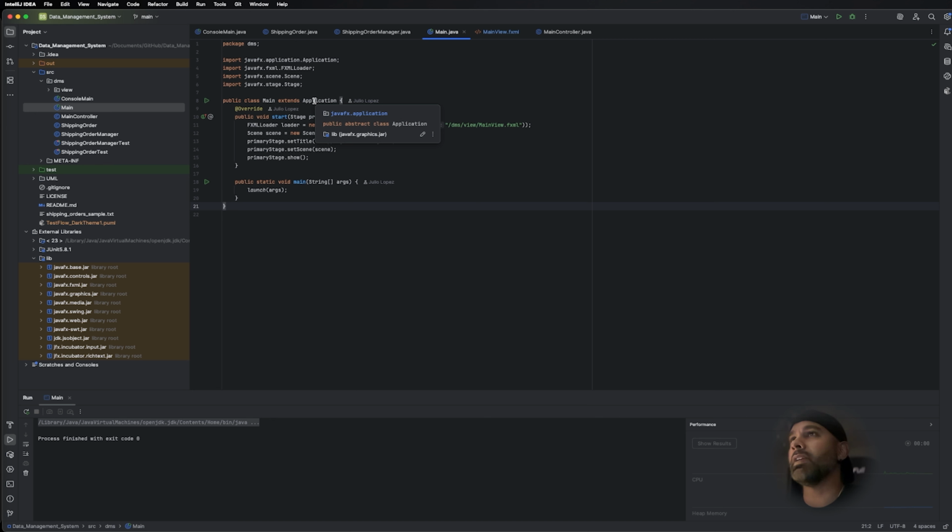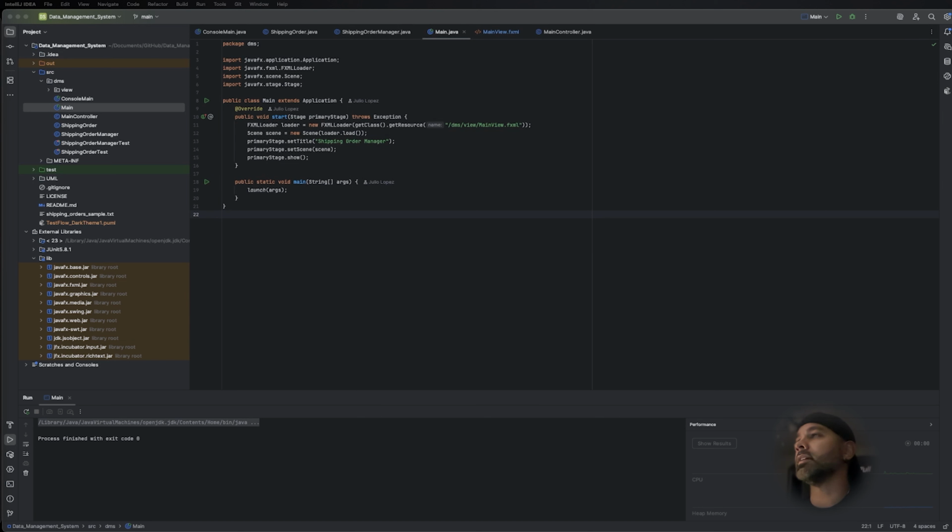Without Application, this is like the bridge to communicate with the JavaFX jar files. Now the other thing you've got to add in here is launch args. What this method does is communicate directly with the application, or the jar files in the library, and that allows you to launch the GUI from this method right here.